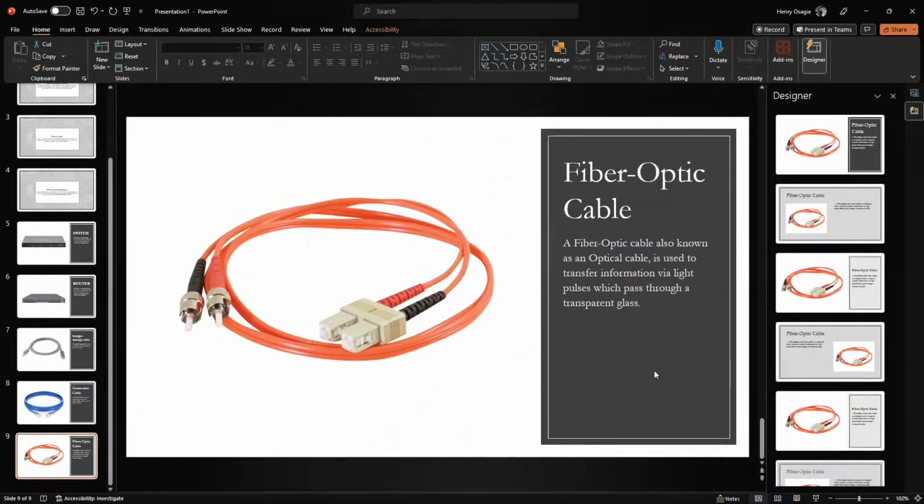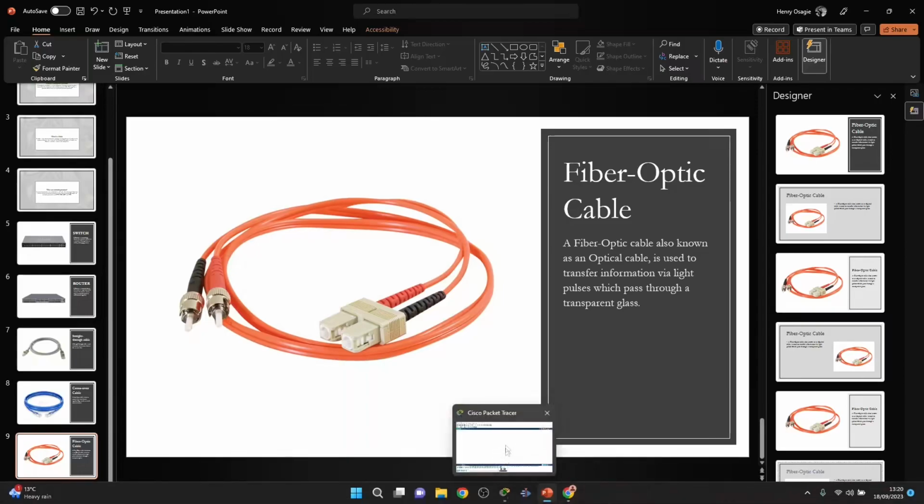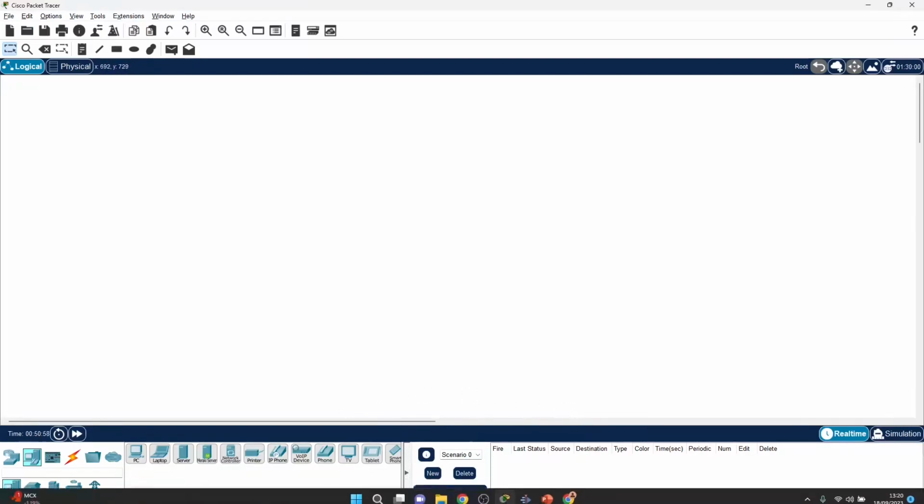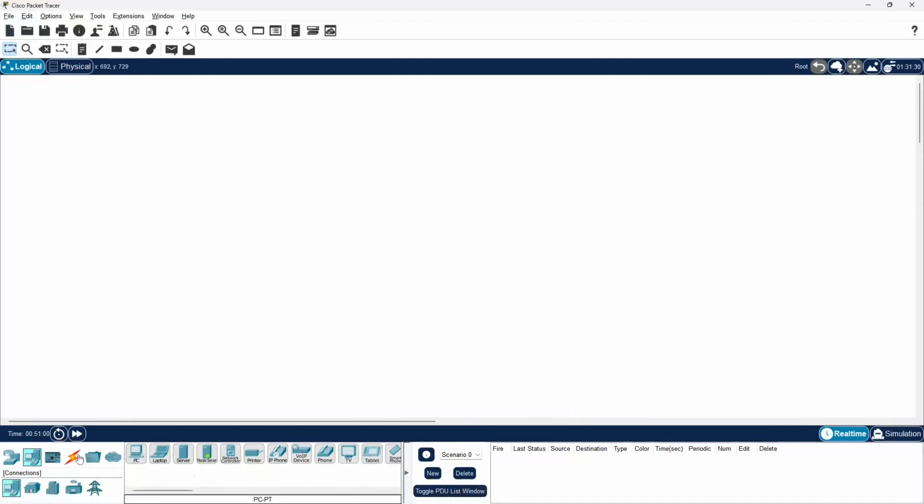Now, let's go to Cisco Packet Tracer. Like we said earlier on, in cabling, I'm going to bring in two PCs.